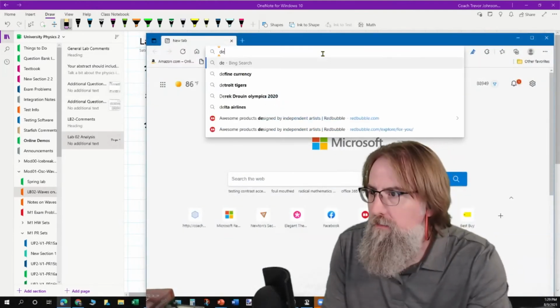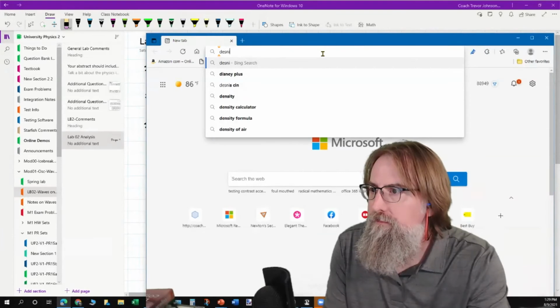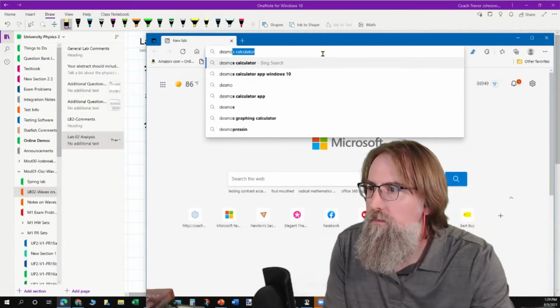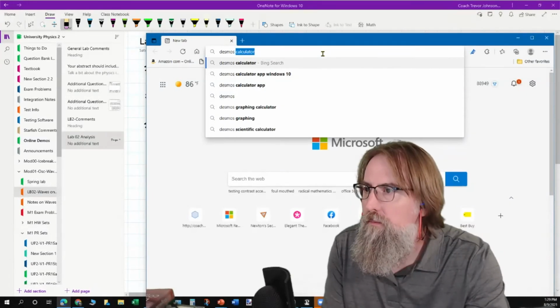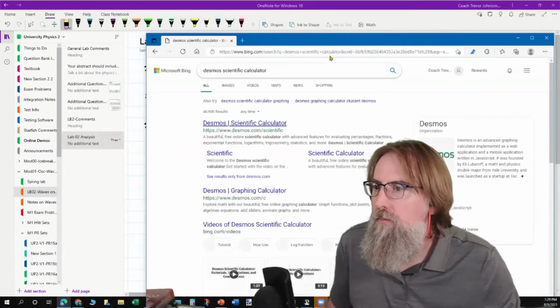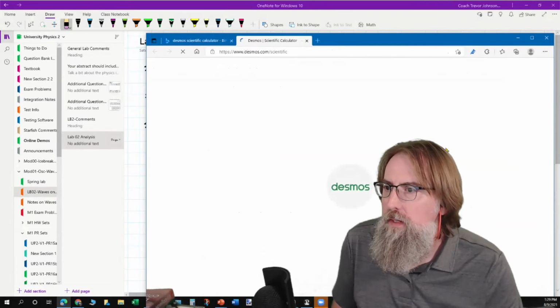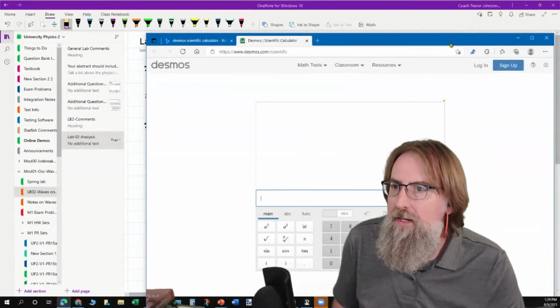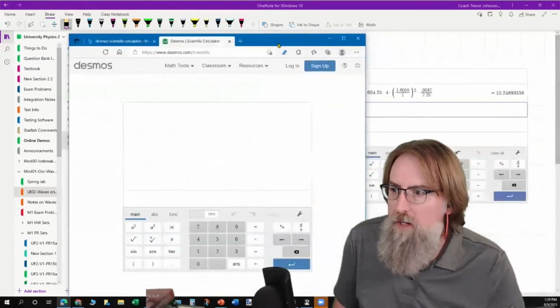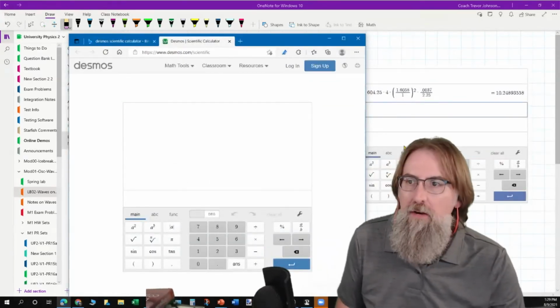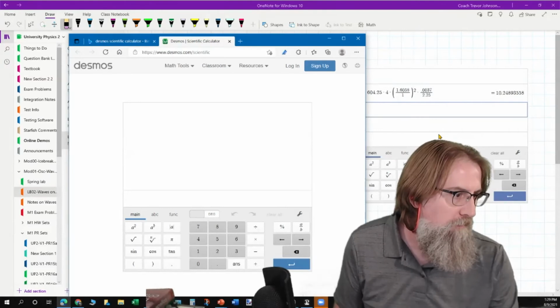I can actually bring a calculator right up onto the screen and do it. Now here I just took a photo of that.